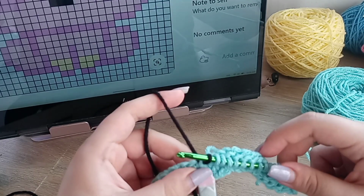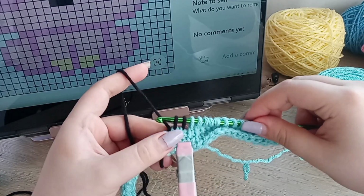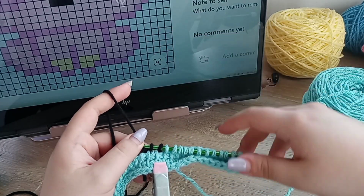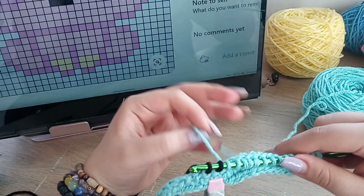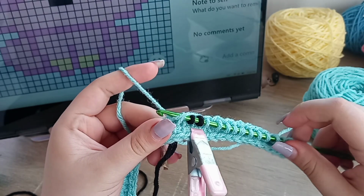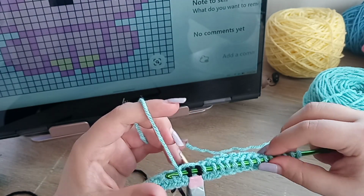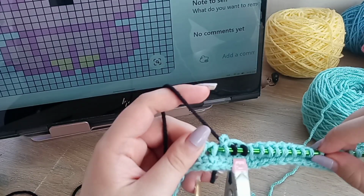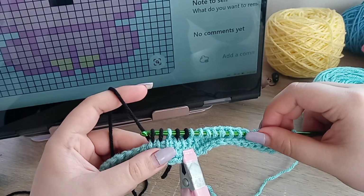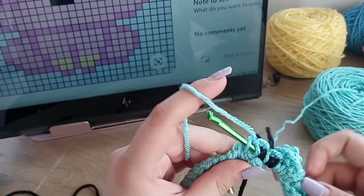You can always choose to follow the pattern as it is, or the colors as they are, and we're just going to insert our hook onto that stitch like if you were doing it with our background color. As you can see, there's actually 1 little square that calls for this background pattern, so we're just going to grab our background color and insert it. That is just what we're doing. As you can see, there's a loop right here, easy enough, and we're going to do 2 more squares of our black outline. The rest, of course, I'm going to do in my background color.